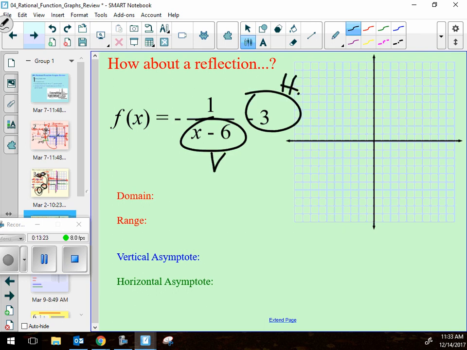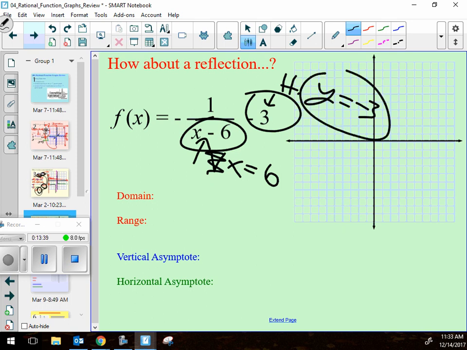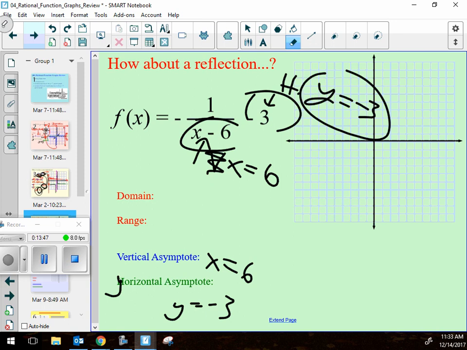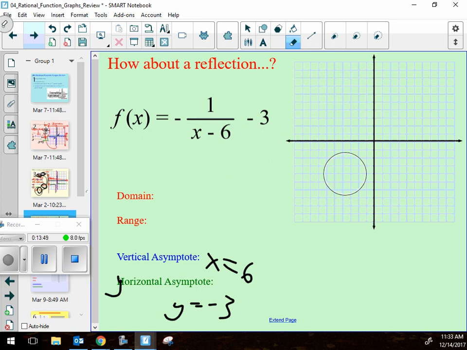And remember, verticals are the zertical thing. So that's x equals, what do you think it is? X equals what? 6. And the horizontals are horizontal. So it's y equals -3. Once again, you don't trust that. You do trust that. That's another way to think of it. See how fast you can do the verticals and horizontals? Okay. So y equals, that's a horizontal. Hold on. Y equals -3. And x equals 6. And I've got my vertical and horizontals done.